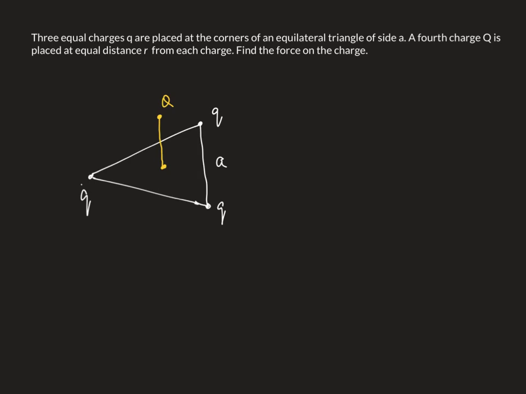Now, what does equal distance mean here? Generally, equal distance might also mean that the charges are placed at the centroid, but this is not the case here. The equal distance, in this case, is something like this. This is R, and all the charges have equal distance. Now this is the centroid here, and this yellow line QC is perpendicular to the plane of the triangle. So you can see that all the three charges will be at equal distances from the charge capital Q.